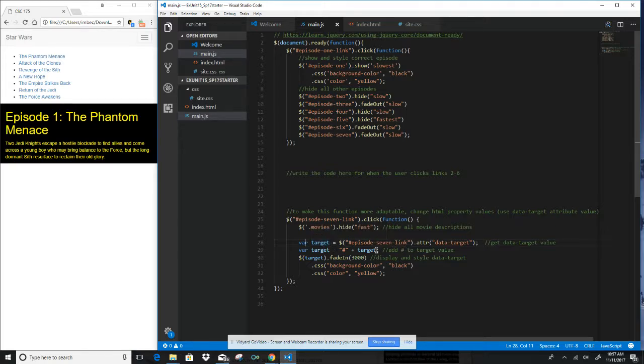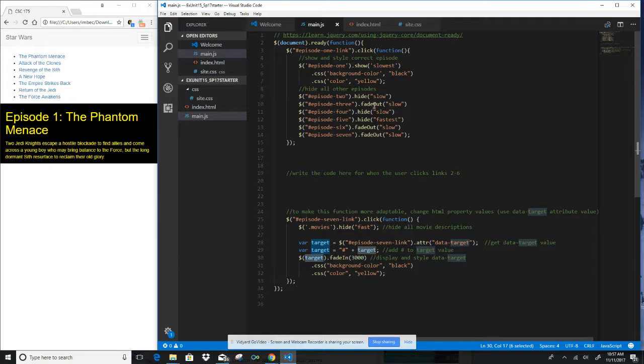Let's go ahead and add the hashtag to the target variable, because now our $ is expecting, if you're looking for an ID, you need the hashtag in front of it when you're using the $. So we're going to use that $ saying retrieve from the HTML the element that is, in this case, hashtag episode 7, because that's the data target value. And we're going to fade it in and give it some speed to do so.